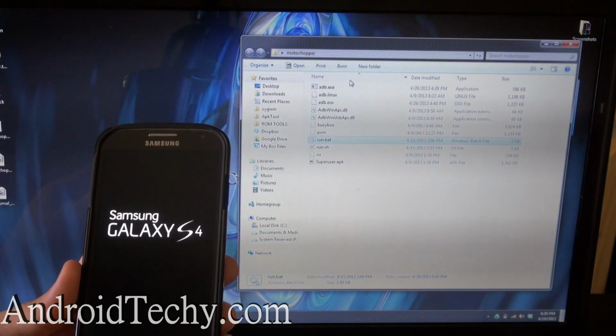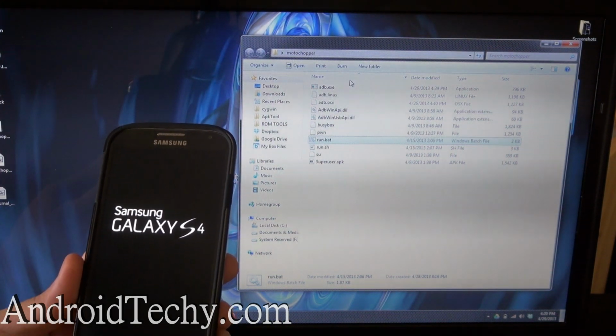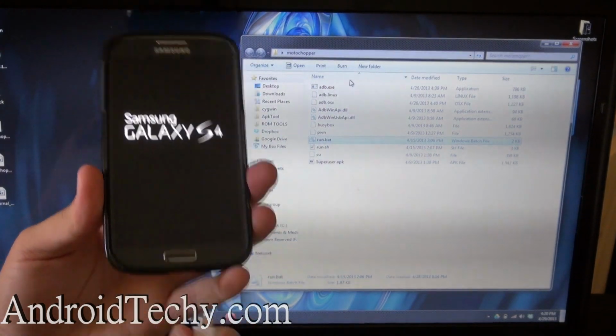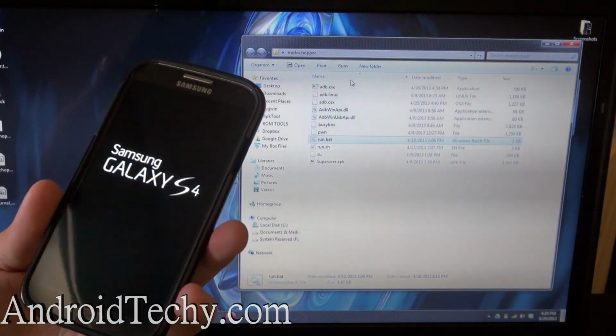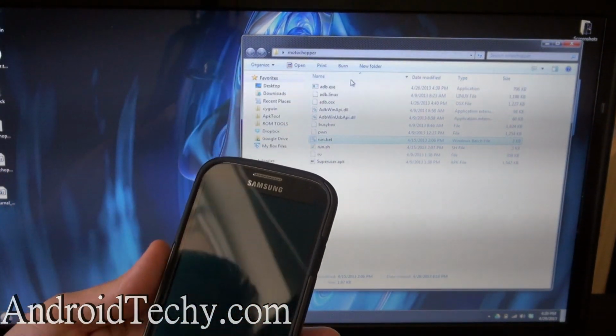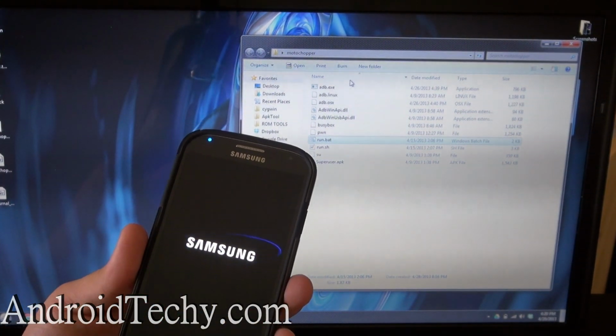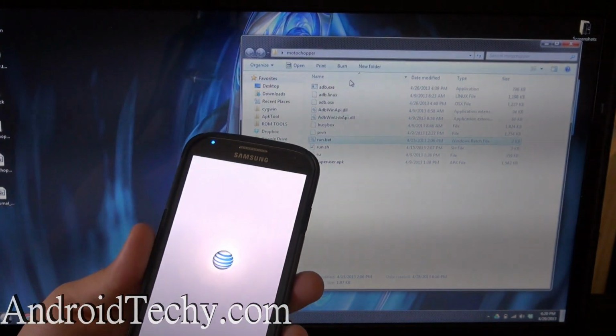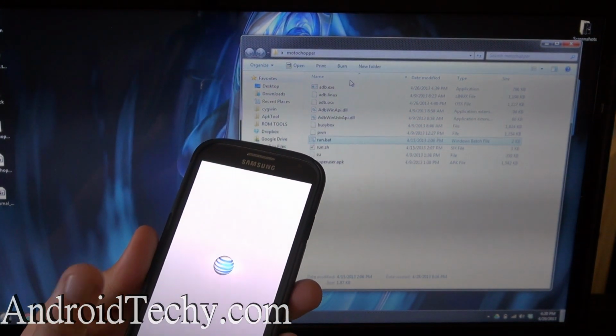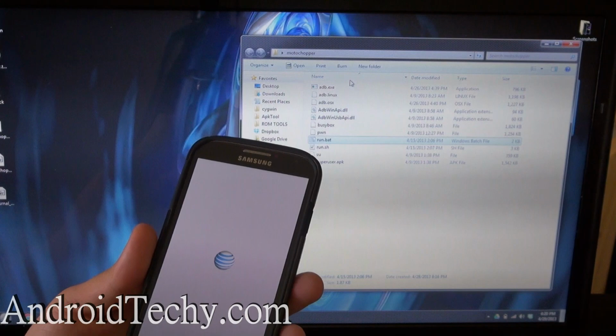So go ahead and let this do its thing. You're going to unplug it at this point. We don't need the computer anymore. So that's done. The rest of these steps are pretty simple. You have to be signed into your Google account, because we have to get to the Play Store and download an app. We've got to download two apps actually, and I'll show you those in a minute here.